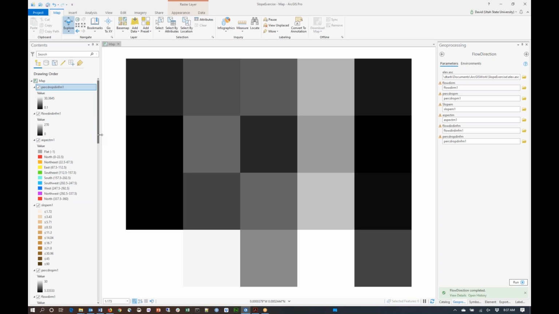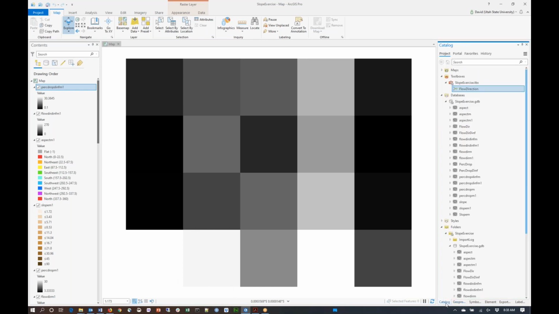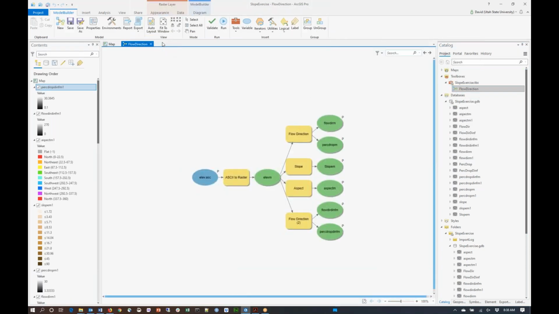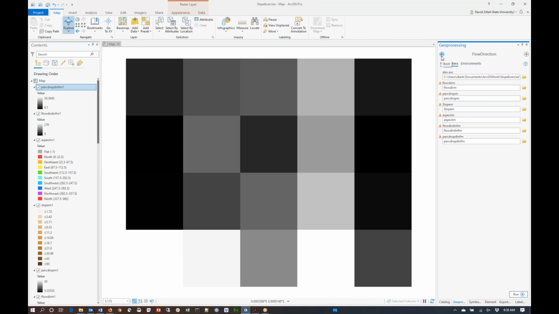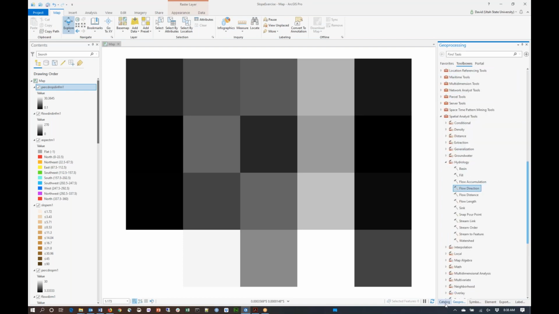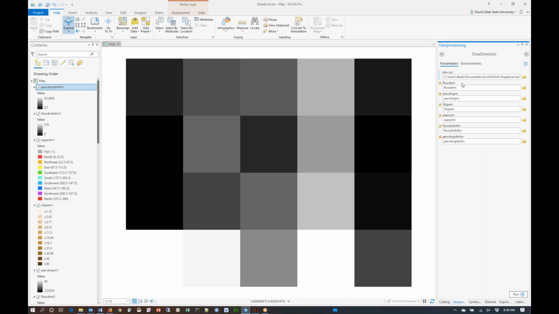So that's actually pretty cool. If you want to get back to, perhaps edit your model some more, you can right-click here and edit. Edit brings us back to the model window where we could change things. Open opens the geoprocessing toolbox, which is the same thing as double-clicking, also opens the geoprocessing toolbox. So now you've actually created this model and could potentially use it for other data, and we're about to do that.